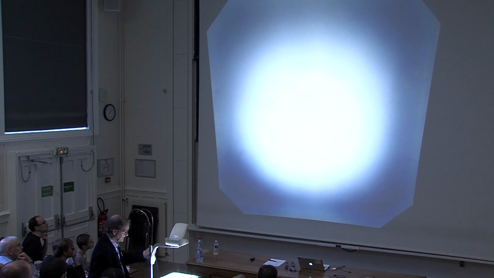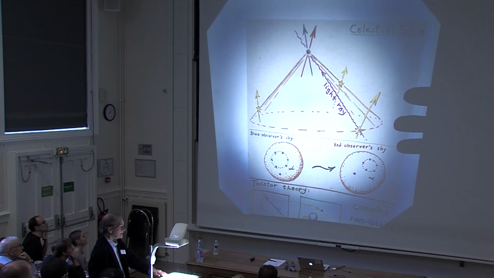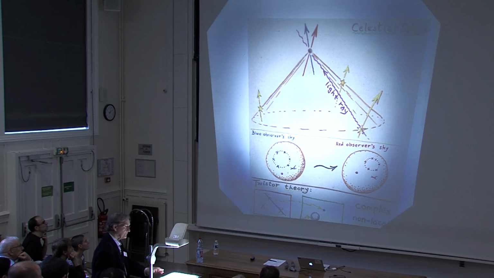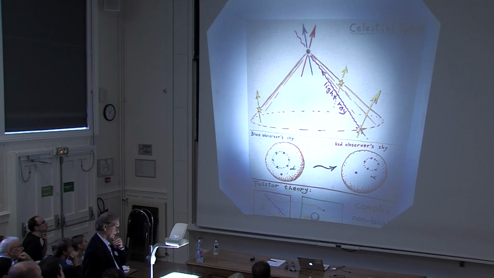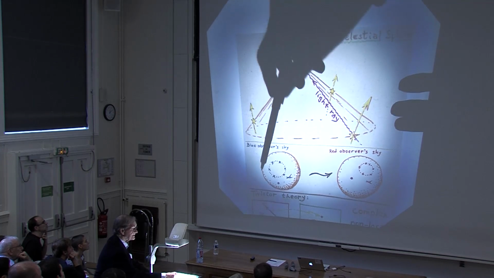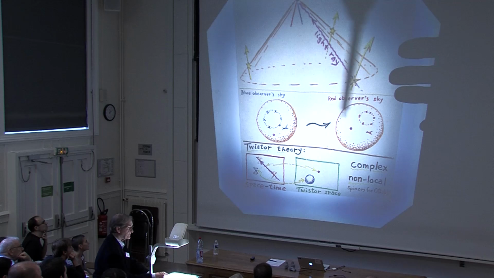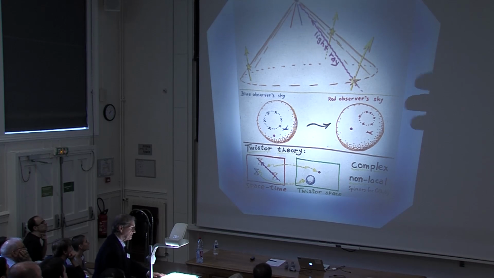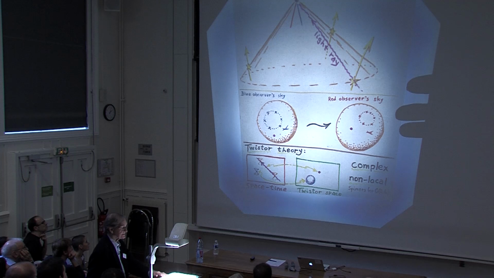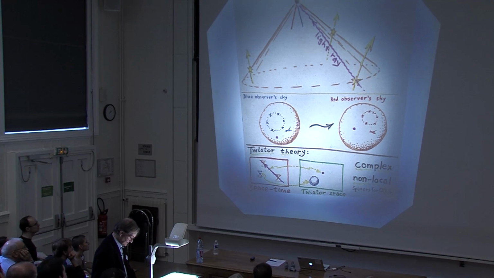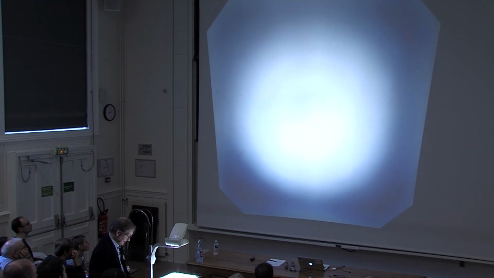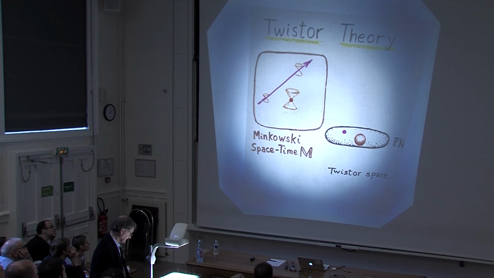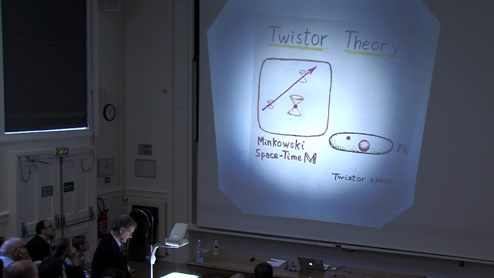Now, the other input is from relativity, where one thinks of the light rays through a point, and the celestial sphere. You imagine two observers going at speeds which differ from each other by a significant fraction of the speed of light. Then the picture of the sky that each has is transformed from one to the other by a conformal map, which sends circles to circles. So you have this structure of a Riemann sphere again in a different guise. This time it's as a complex one-dimensional space. So those two ideas are somehow to be combined together to think of the point in Minkowski space as associated with a sphere. And you think of that here, as regards the light rays here, as the celestial sphere of that point.